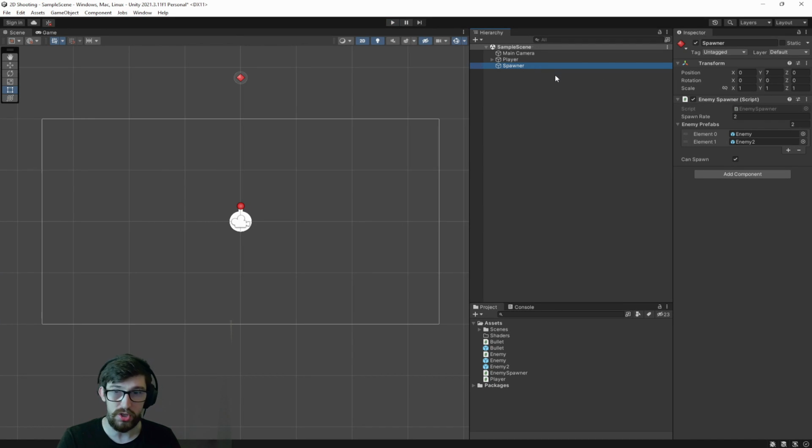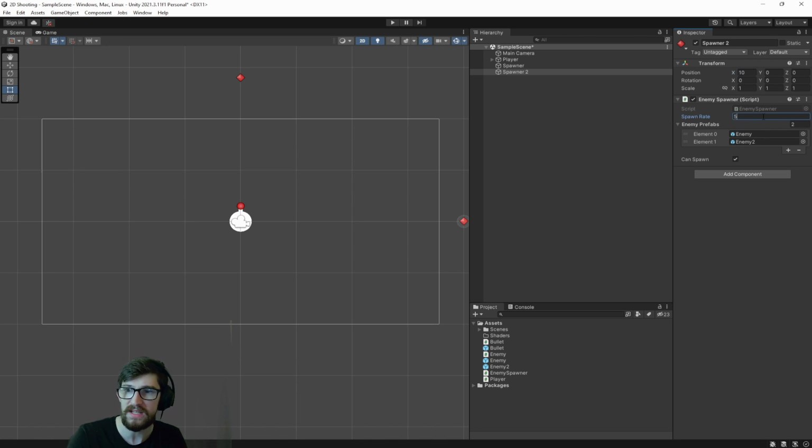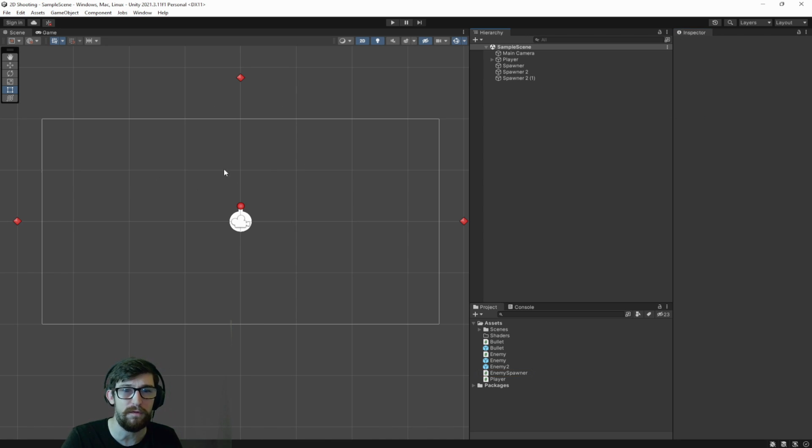We can also just duplicate this spawner. Call this spawner 2. I don't know. We can set its Y to 0 and its X to, let's say, 10, to pull it outside this side, and let's make its spawn rate a lot slower. We're going to set it to 5. And then let's get another one and just pull it at -10. And we'll make this one spawn rate three. Just random. So you see we've got three spawners.